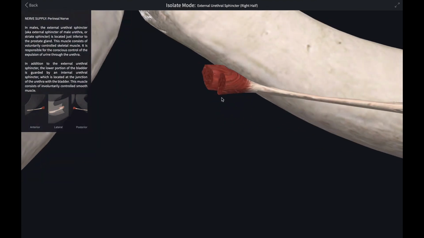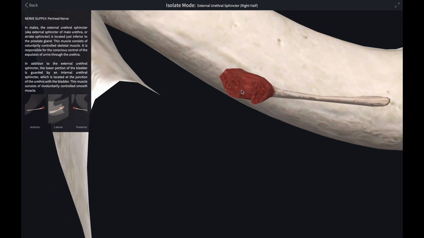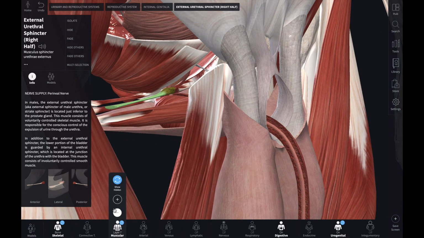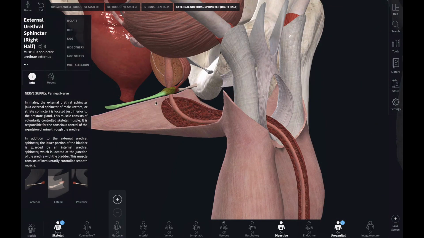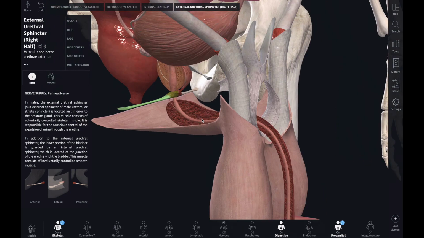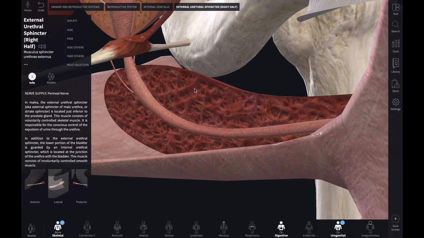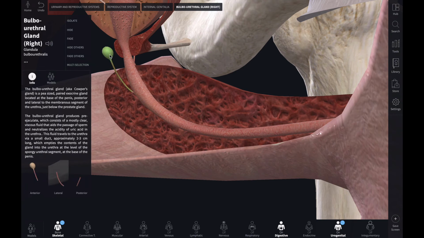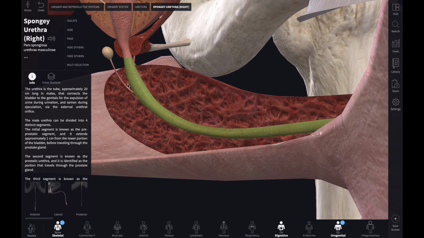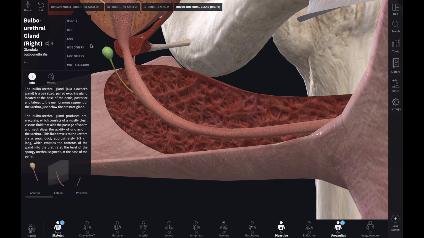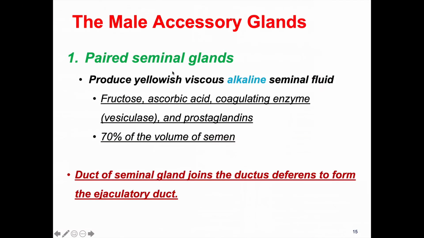The internal urethral sphincter I have shown in the bladder when I was teaching the urinary system. This will be contracting and holding the urine, okay. So that part of the urethra is called the membranous urethra. Then when it enters the penis, it is called the penile urethra. You have to note that the bulbourethral gland is present in the urogenital diaphragm and it is opening into the penile urethra. I told you the function of the Cowper's gland, okay. So let's go to the next slide.